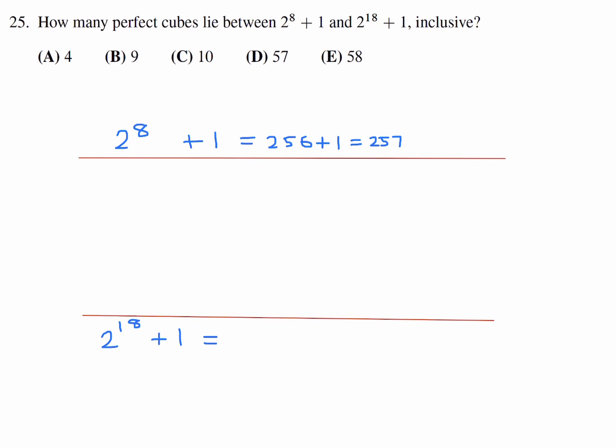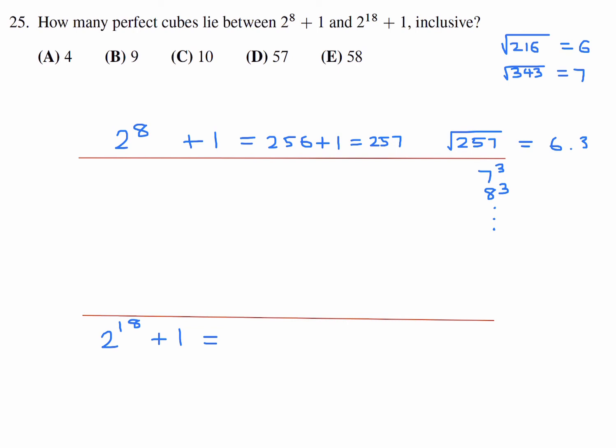For example, if I were to figure out the cube root of 257, now I don't have a calculator with me, but I know the cube root of 216 is 6. I'll just put that up here. That I know. And I also know the cube root of 343 is 7. So the cube root of 257 is probably 6 point something. I have no idea exactly, but let's just say 6.3. So that means 7 cubed, 8 cubed, and so on will be in that range. Okay, so I got the first part of the range.